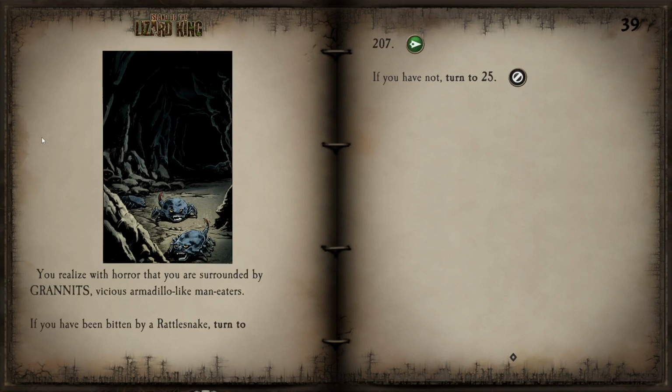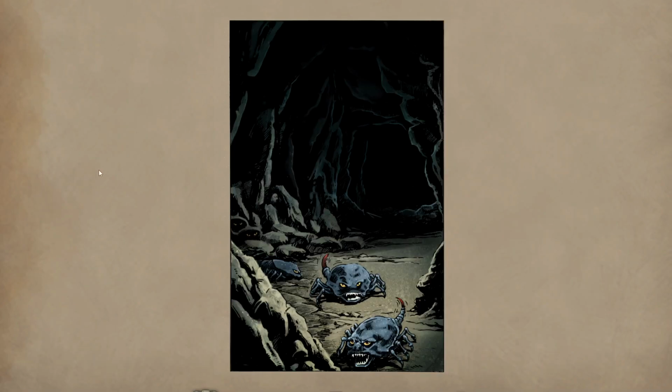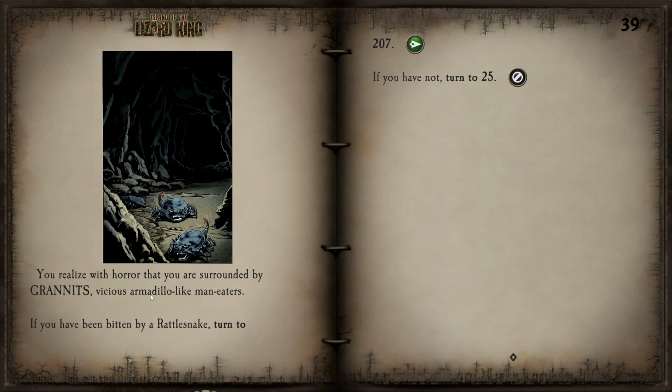We realize with horror that we are surrounded by granites, vicious armadillo-like man-eaters. Oh goody, I was wondering what else we might find in this wonderful little dungeon. But anyway, I don't think they're that dangerous, not that we are strong. So let's see what happens, but before we fight them, I might drink the potion of strength.